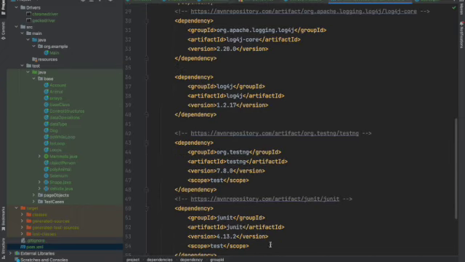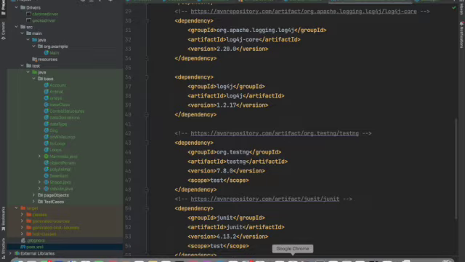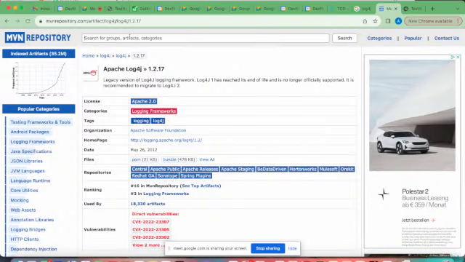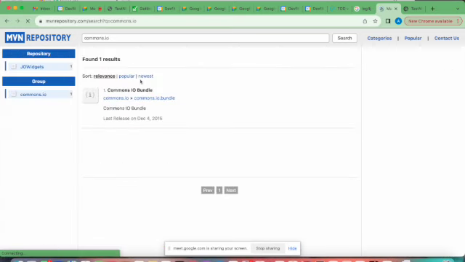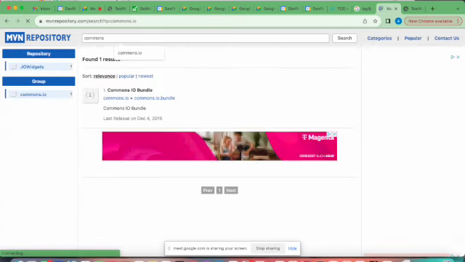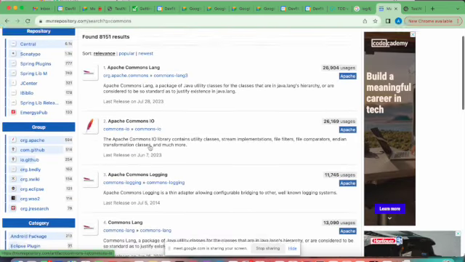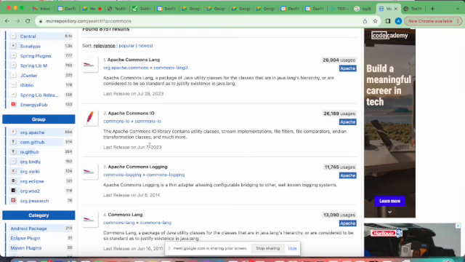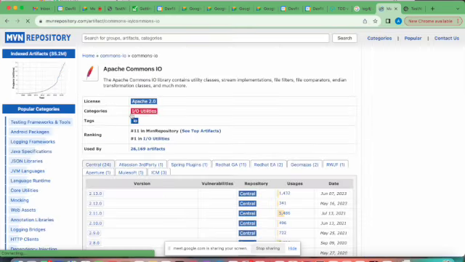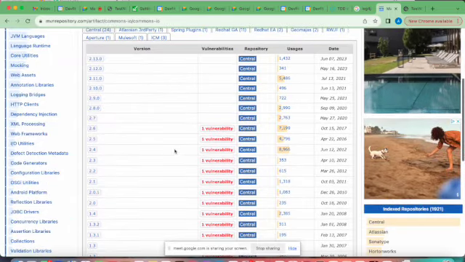I want to go to Apache commons IO, for logging and for importing files.